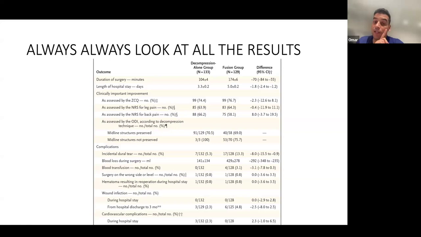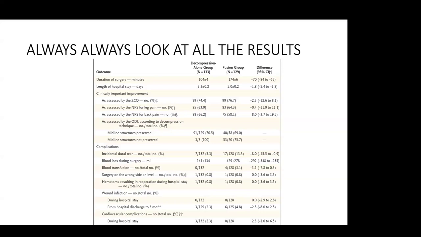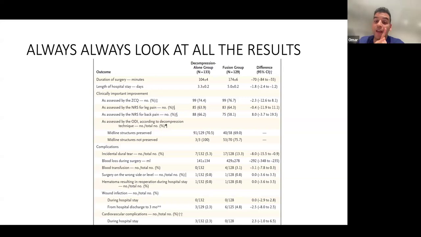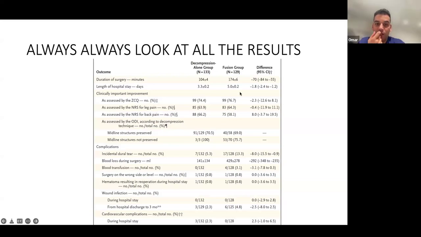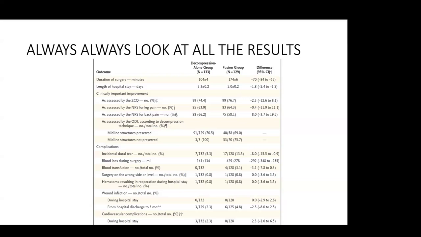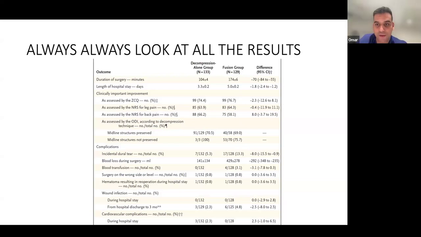So remember, it's nothing to do with below 1. It crosses 1. I've never said below 1. It's always crosses 1. So tell me, what do you think of the results now for duration of surgery and length of hospital stay? They're both negative, right? One is minus 84 to minus 55. So that means this was statistically significant. It is a wide confidence interval, but it's statistically significant because it never crossed 1.